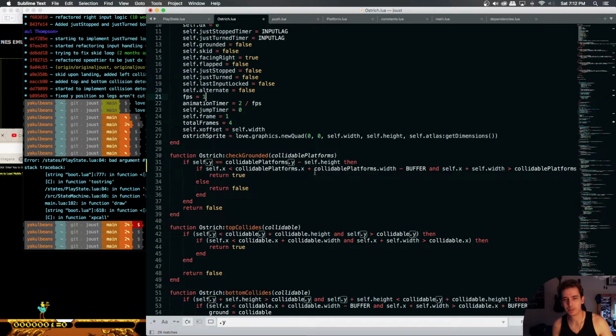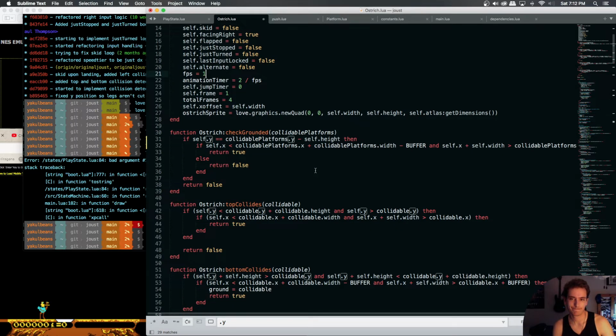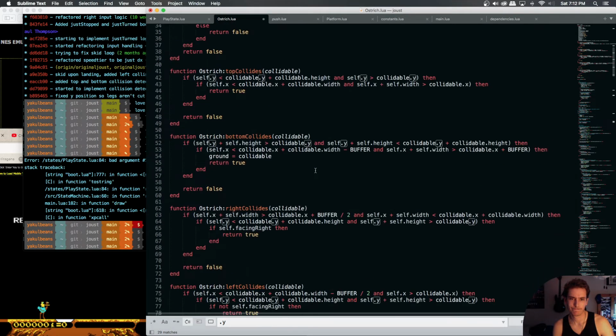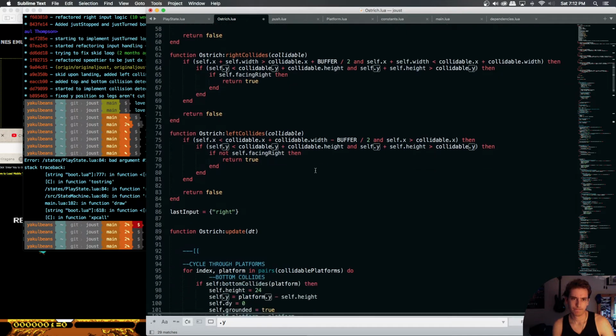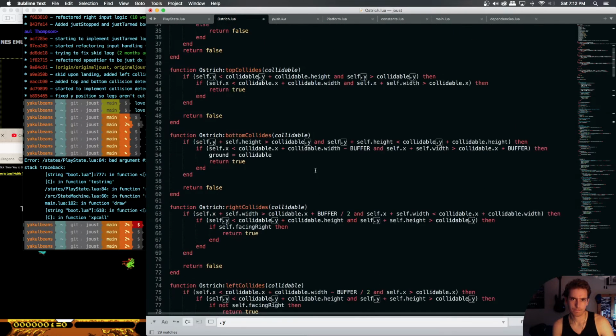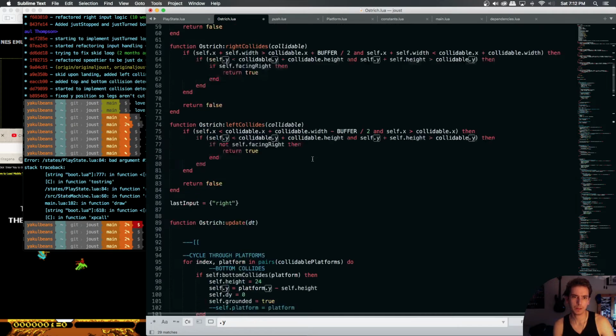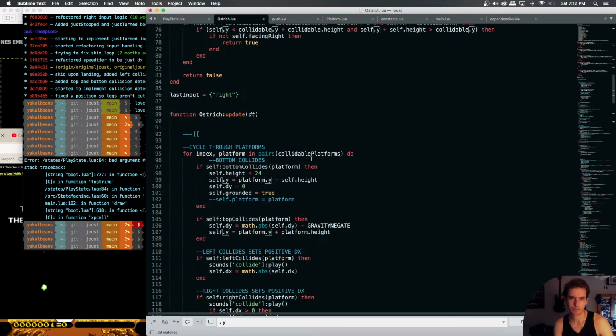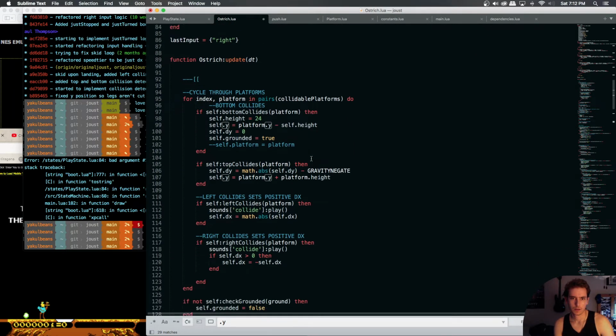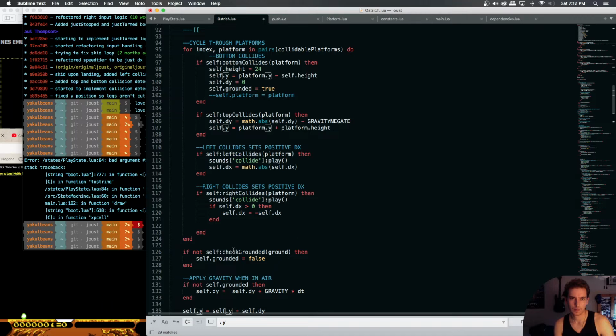Why would it be changing our Y? Let me look at a check grounded implementation. Oh, see, look at this. I'm only checking grounded with our ground platform.